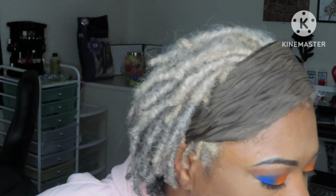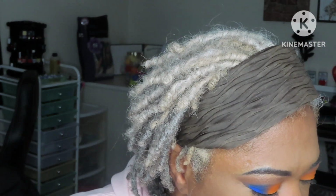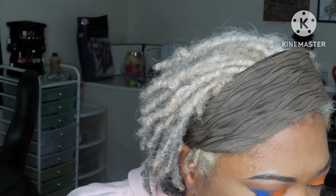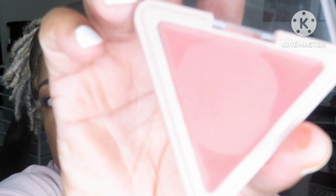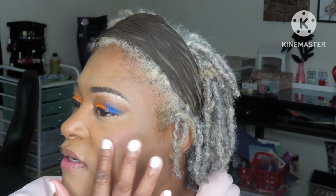Next is our blush. And for blush, we are going to use this LYS blush in Grateful. And it's a cream blush. I could use my orange blush that's in that powder, but because my eyes are orange, I'm just gonna tone it down a little. So I take my finger and just tap that blush on.